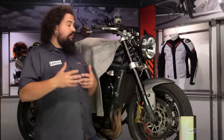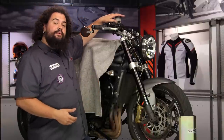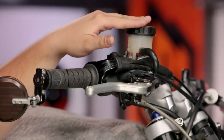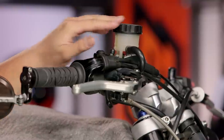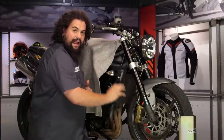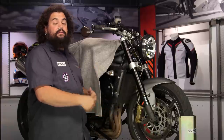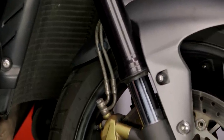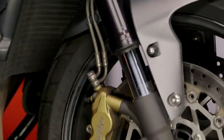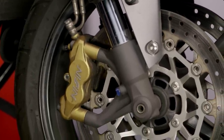Let's get right into things and talk about how to start bleeding your brakes. I like to start by making sure that there's plenty of fluid in the master cylinder, and this is something you should be doing throughout the entire process — keeping an eyeball on the level in the master cylinder. What we're doing is using fluid to drive air out of the system. But in addition to the air coming out, some fluid is going to come out as well. If the level in your master cylinder falls low enough that the system can draw air in, you've completely negated the point of bleeding. So keep an eyeball on that fluid level the entire time.